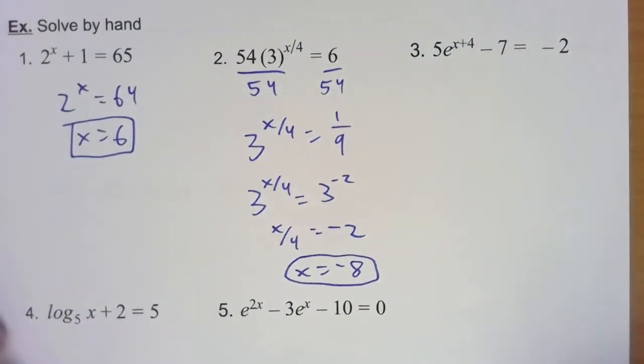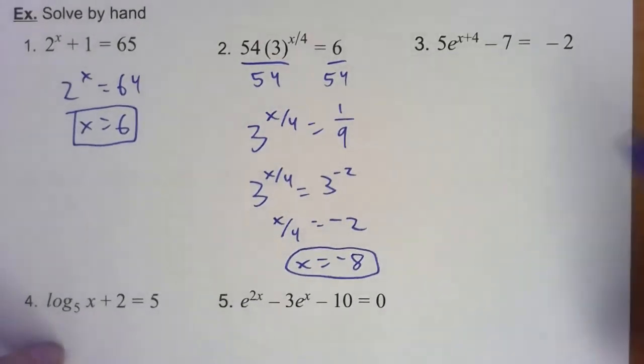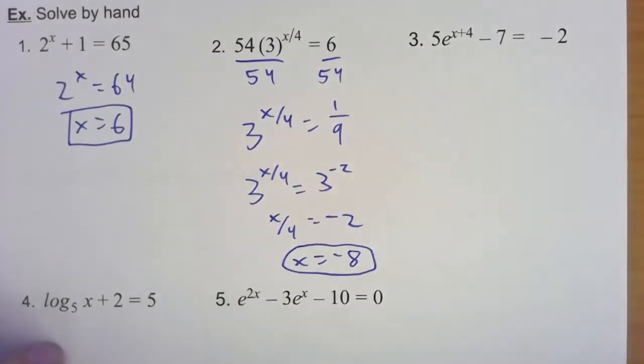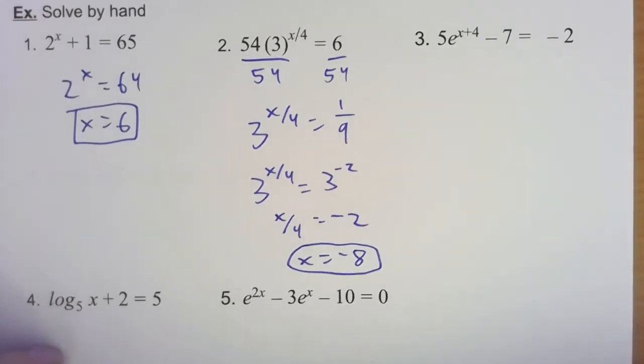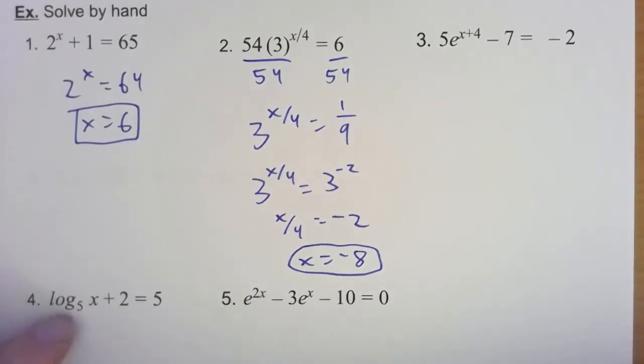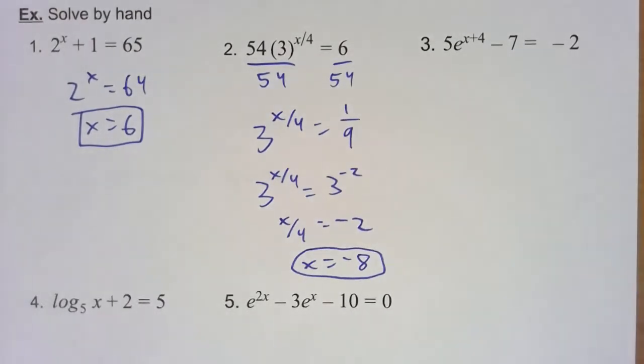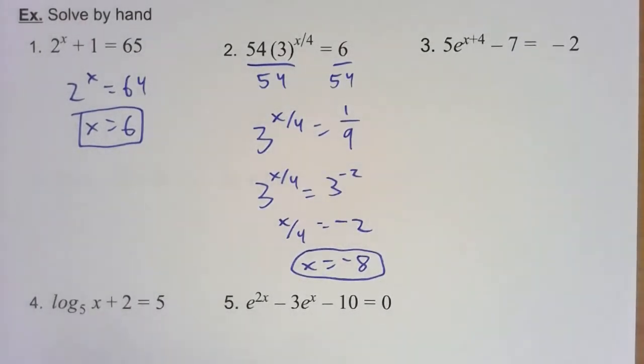All right. So why don't you try the next to yourself here. This number 3 will be another exponential equation. It does have e in there, but hopefully you can see if you can handle that. And then I haven't done a log equation yet. I'm going to let you see if you can figure out how a log equation would work. So take a look at number 4 there.